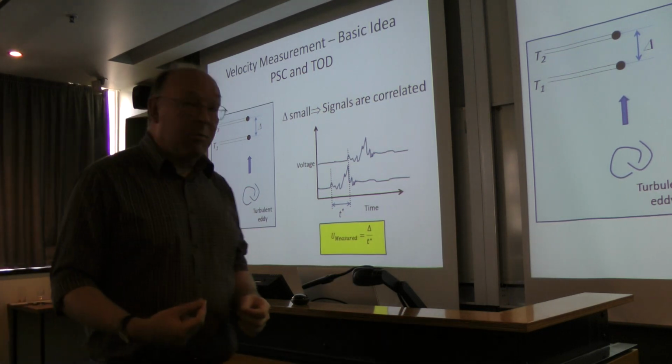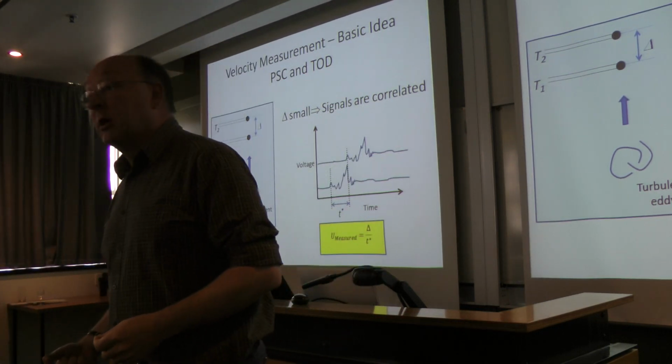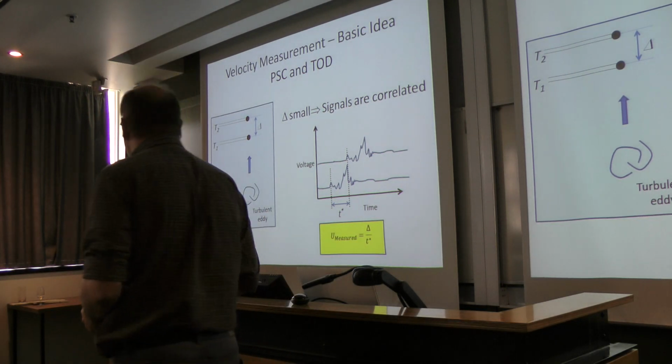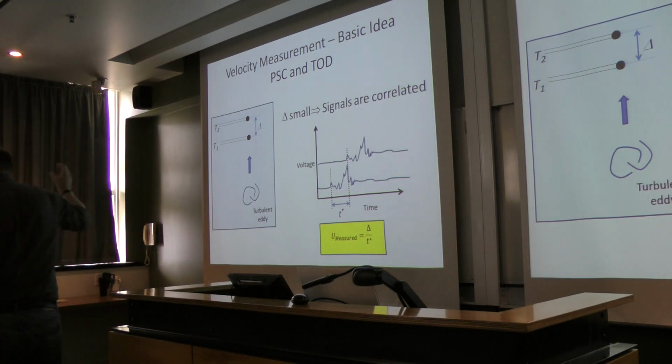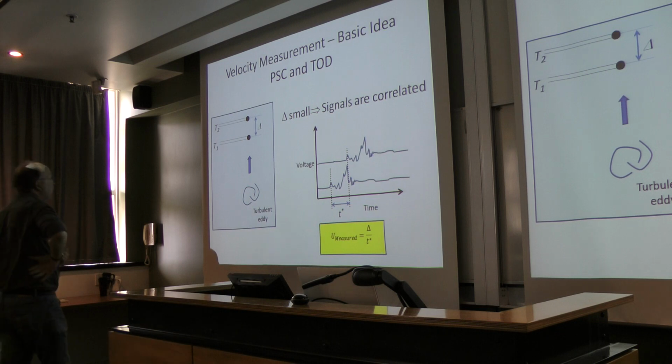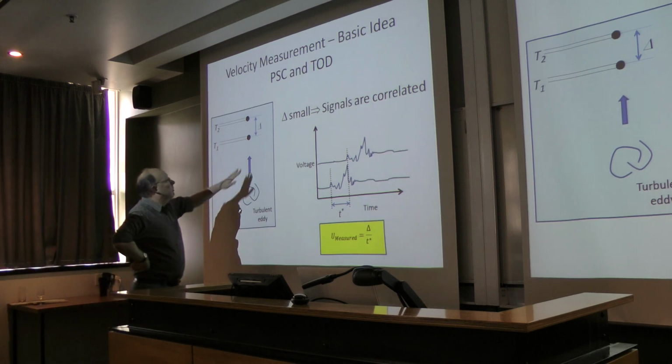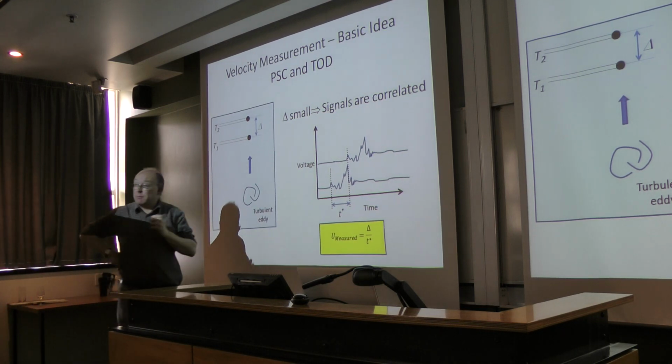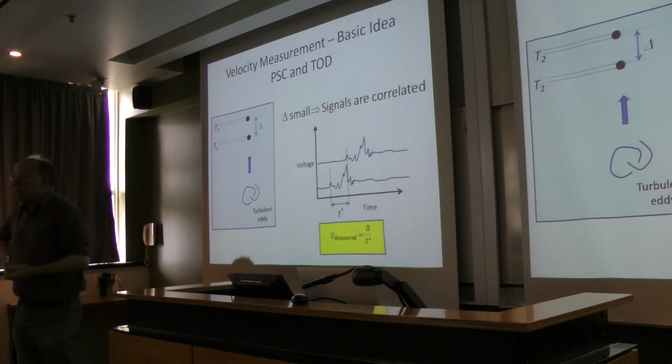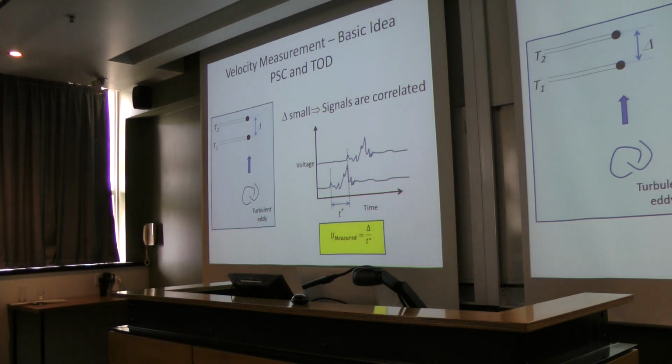Now, there's a few issues here. One, I'm probably going to have to log very, very quickly. That distance, delta, is going to have to be chosen quite carefully. These thermocouples are going to have to be really quite small because of the thermal inertia. If they're too large, then they respond slowly. And so you cannot capture something that is moving quickly, if you see what I mean, in terms of temperature space.